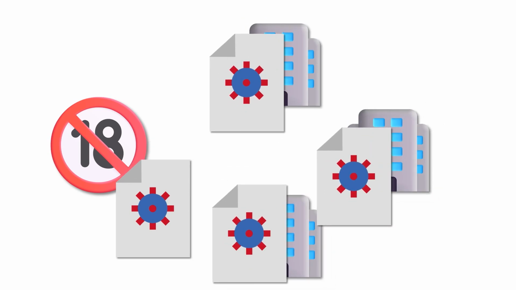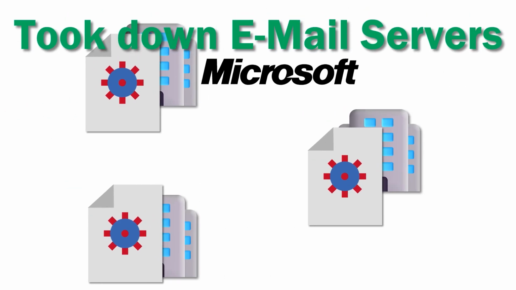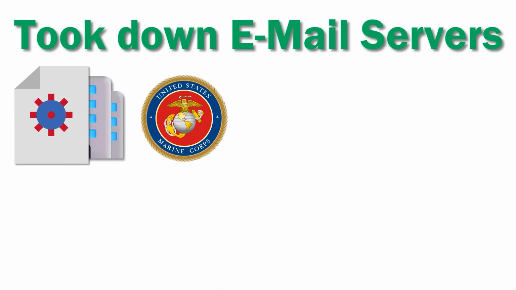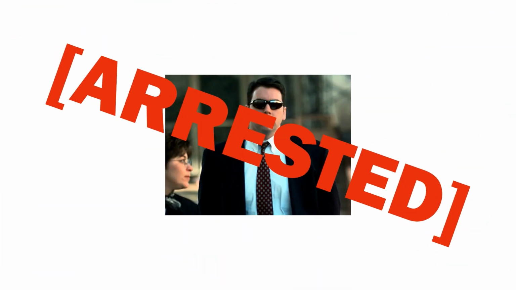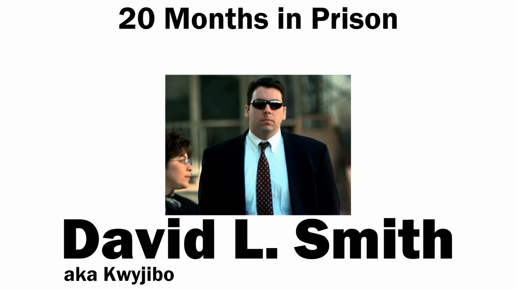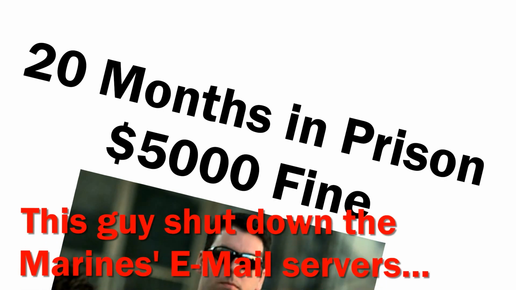The spread of Melissa started in adult-oriented groups, but because people that partake in these groups have actual lives, or at the very least, know people with actual lives, it eventually found its way to the corporate world, clogging up email servers in the process. Because email infrastructure was much weaker then, it ended up disrupting Microsoft, Intel, and the United States Marines. Yeah, the stupid macrovirus caused national security issues. As a result, the guy that made it was tracked down and arrested. This guy, David L. Smith, pled guilty to writing the Melissa virus and was sentenced to 20 months in prison and a fine of $5,000. Which seems kinda low considering what it did.